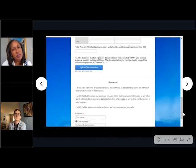But the very interesting thing about that is once you submit that, you won't be able to go back to make any amendments or changes. So that's why we ask on the front end, if you go ahead and gather all the materials and the information that you input, so that when you sign it, it's the best of your ability, your documentation, the amount that you spend, all of that is lined up.